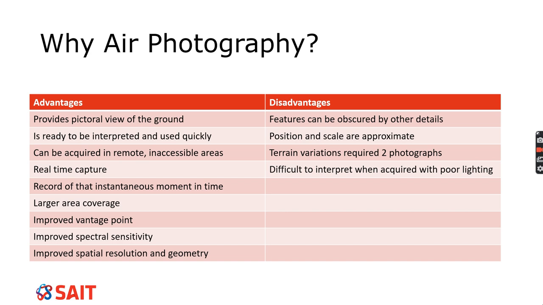Scale is also approximate. There's always a scale written on an aerial photo, and that is what they are aiming for — it doesn't mean that's necessarily what they got. Even a one-meter difference is going to change the scale, and if there's a change in terrain, the airplane usually follows a straight line and doesn't follow the terrain exactly, so the scale value will vary. To view terrain in 3D, we need two photographs. Finally, poor lighting — like if the sun isn't quite out — can cause issues interpreting it, so the timing of aerial photos is very important.